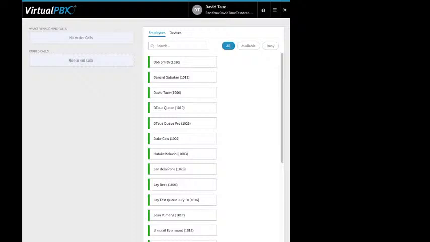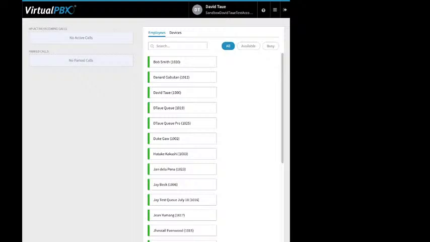The monitor, this allows you to see what your staff is doing, at least on the phone. Right? Green means they're waiting for a call. Red means they've marked themselves away, which only really works for the queues. I believe it would show up red if they've marked the user as D&D, or if an admin has marked the user as D&D. Blue means on a call, or on an inbound call specifically.